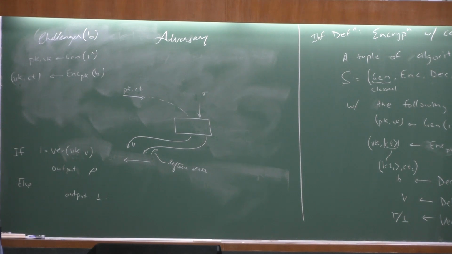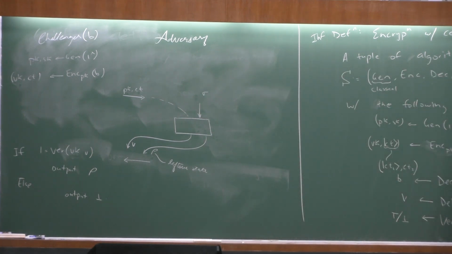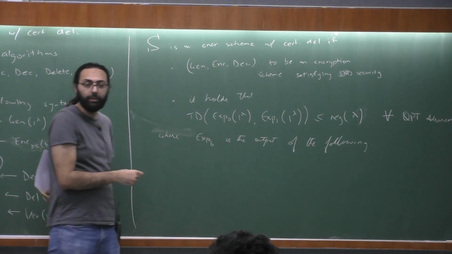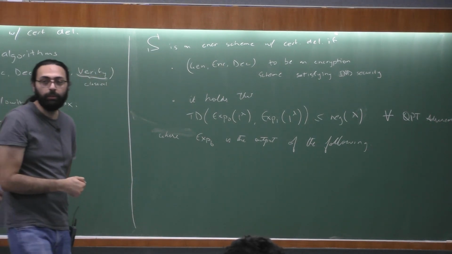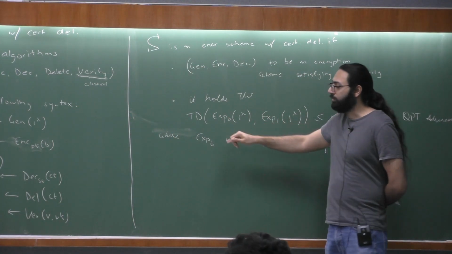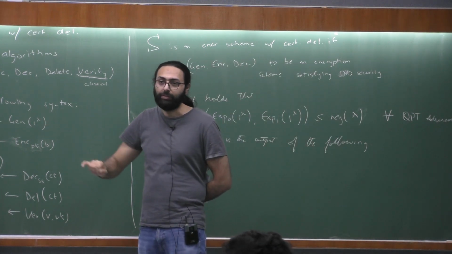Yeah, so I get it. The probability of B given the leftover state rho should be the same for all possible B. That's what is being captured. The density matrix that you get in that procedure, whether you encrypted B equal to 0 or B equal to 1, should be statistically indistinguishable. Because this is really capturing the state of the adversary conditioned on the verification succeeding.